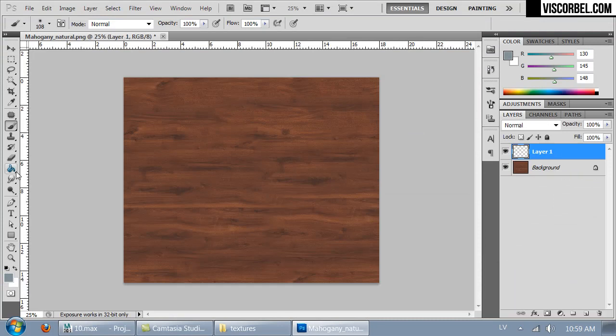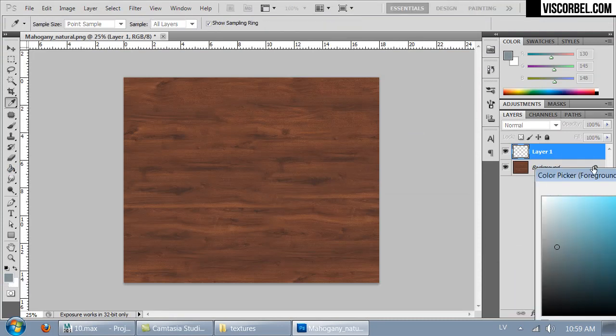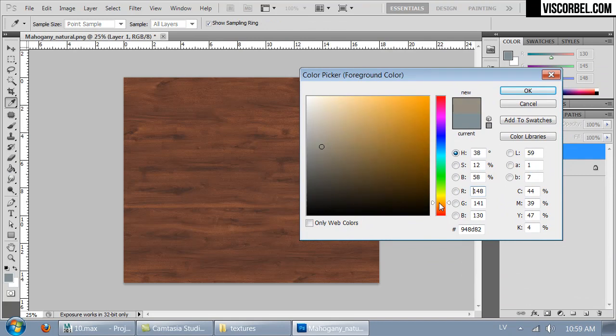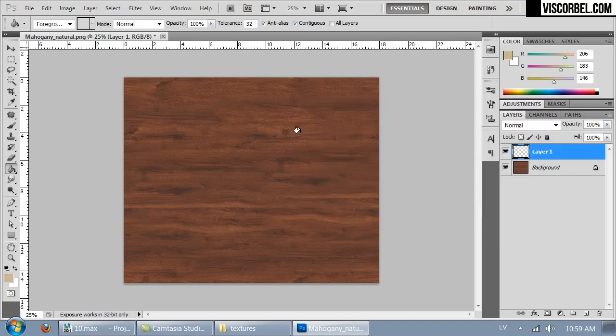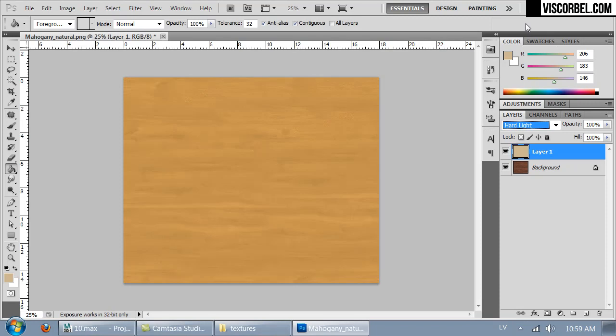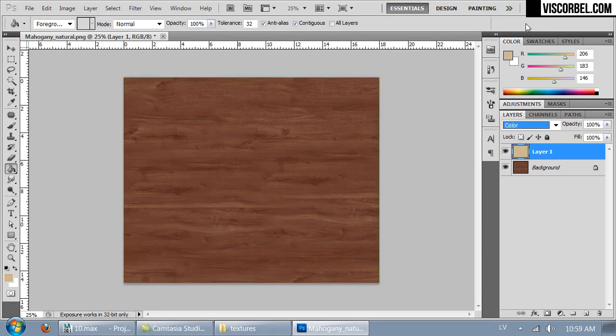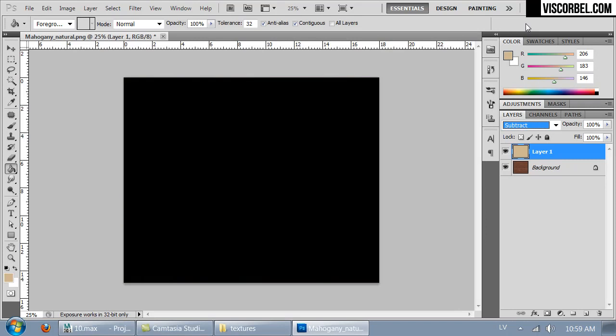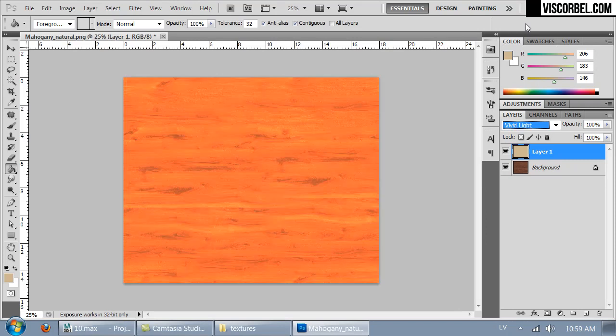Okay, I'm going to create a new layer. And the color I'm looking for is somewhat like maybe something like this. Okay. Let's reduce the opacity.